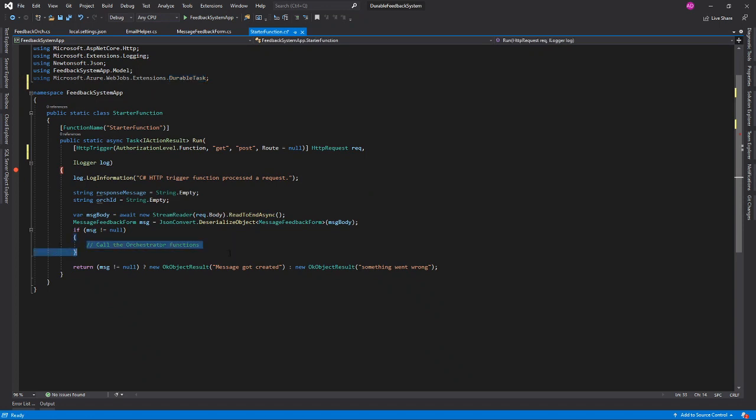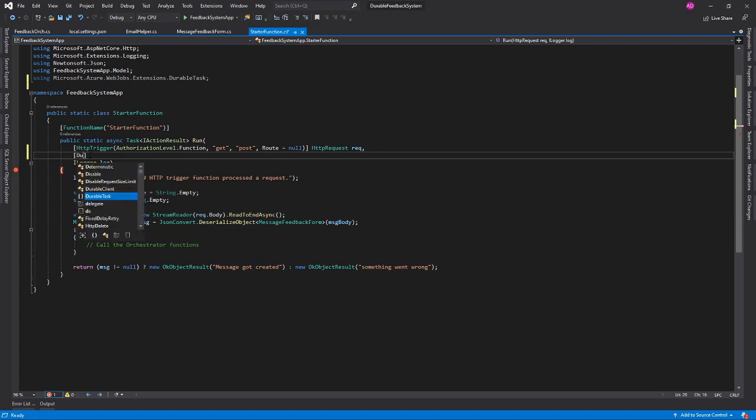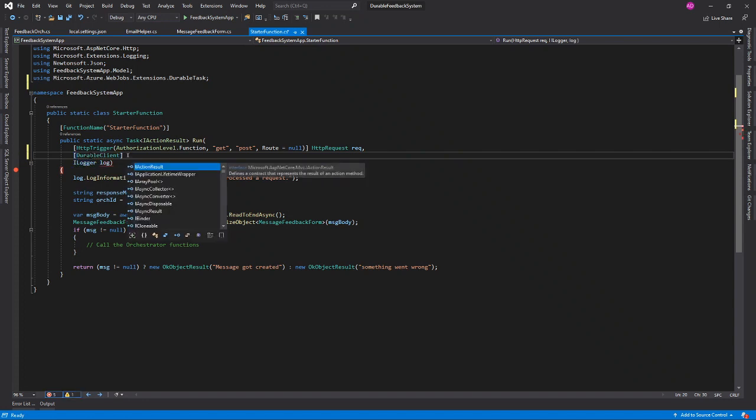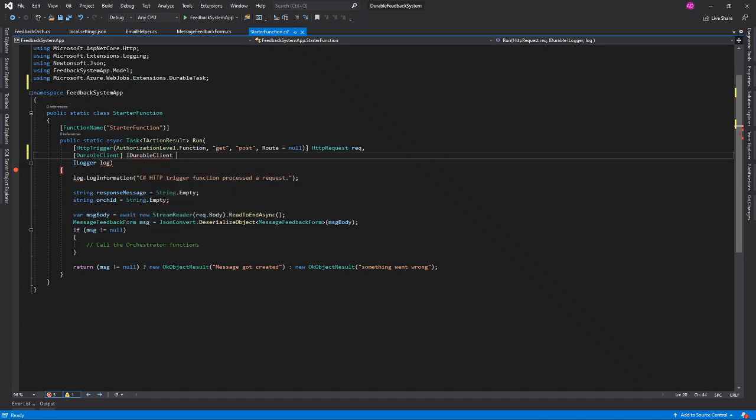Now I just want to call this, but I need a durable client so that I can call my durable orchestrator functions. Correct. Now I'll pass an attribute over here, durable client. This has an interface, a durable client, I think. Yeah. Now it will be my starter client. Looks good.